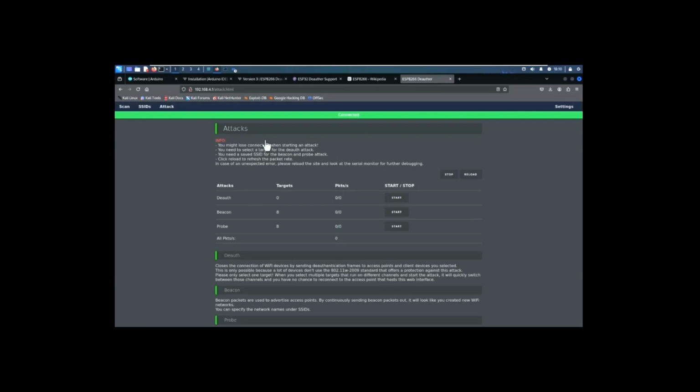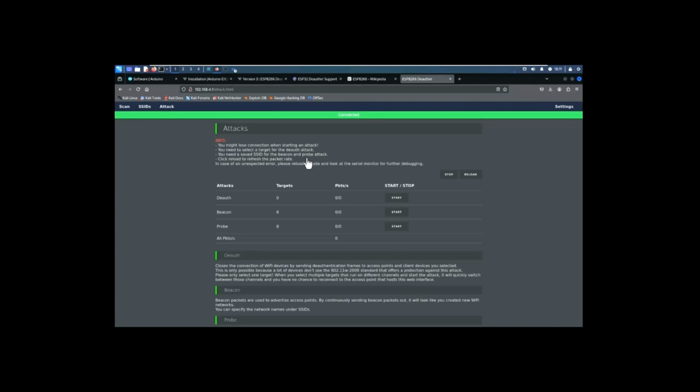The first thing you normally do is go ahead and scan for the known access points and stations, the clients that are connected to the different access points. We're not going to show that because we don't want to divulge other people's neighbors' MAC addresses. So we've just gone to the actual attack tab, and there you can see your main attacks, your deauth, beacon, probe. So really this is all we're going to go into.